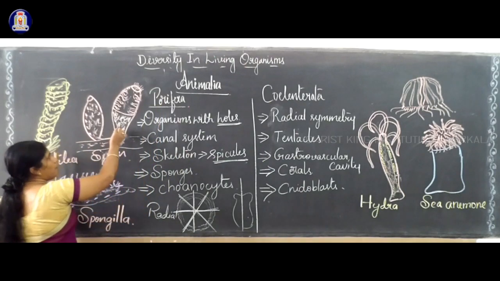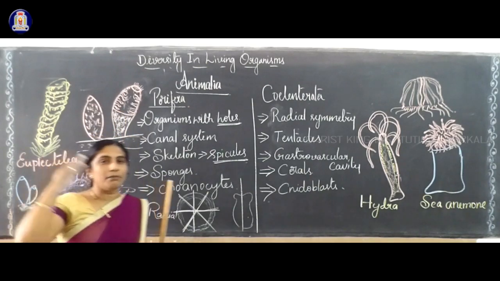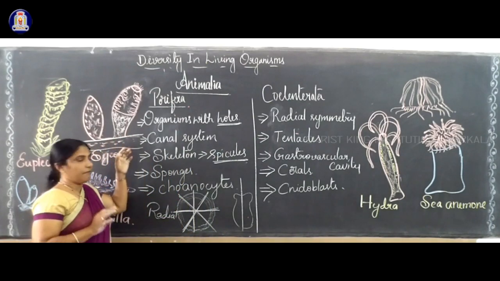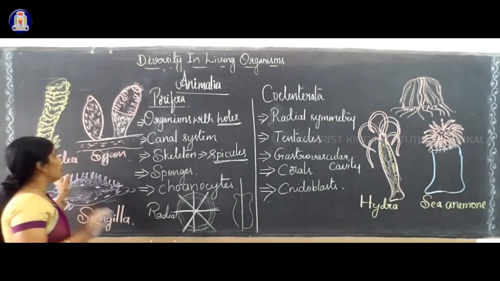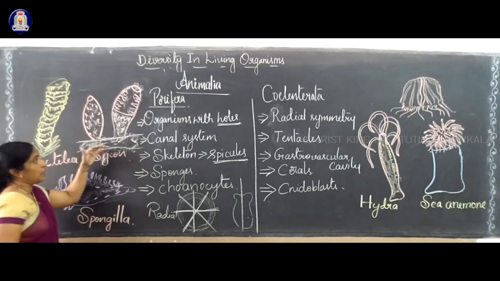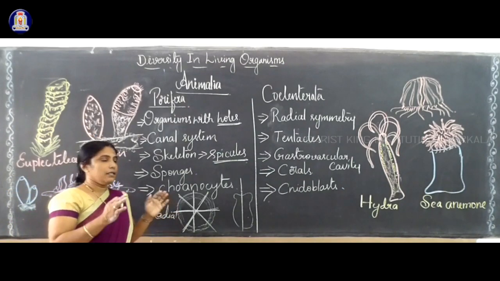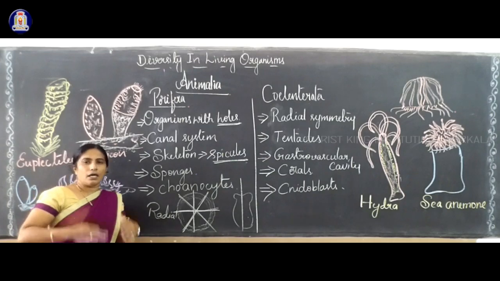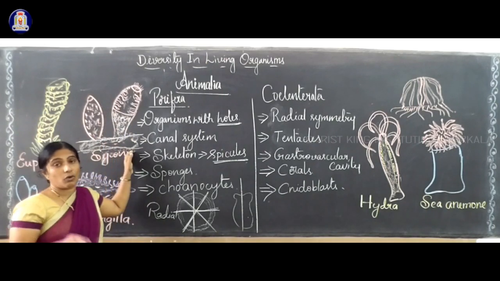Animals, in our mind, move from one place to another. But here it is totally different. One organism, Sycon, is non-motile, not moving at all; it is attached to a substratum, to a rock surface, etc. Sessile means attached to one place. They live solitary, single or alone, or in groups, which is why they are called colonies.